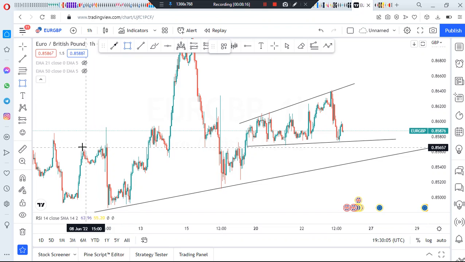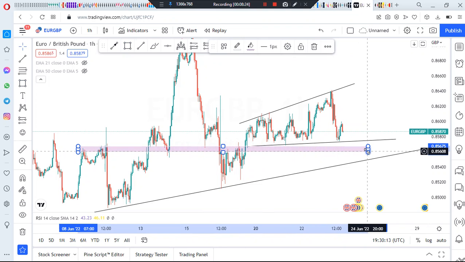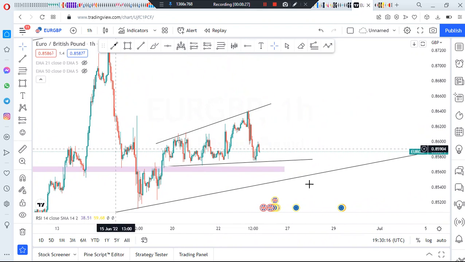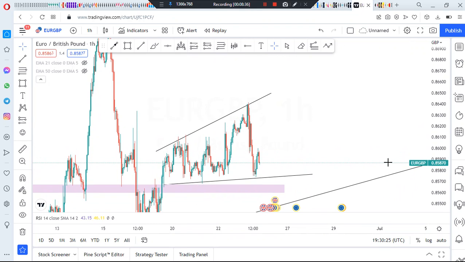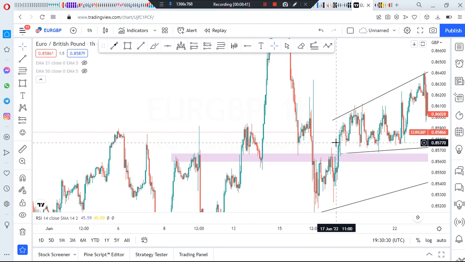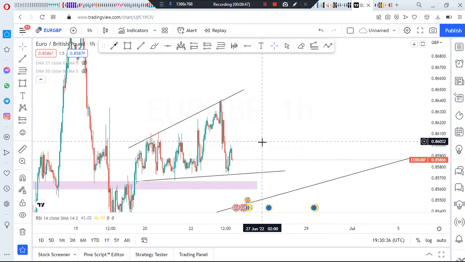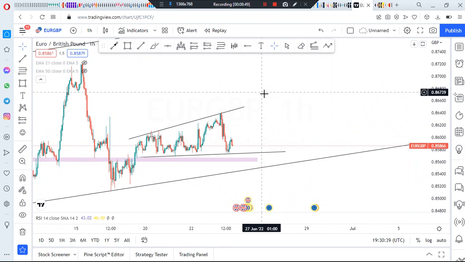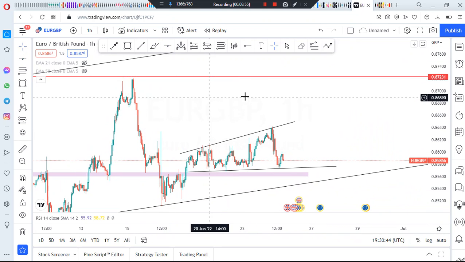So let's see if we have some zones that we expected. We have this area right here, which has been rejected many times. So this is our trend. Every time we touch this upper trend, we are selling. Every time we touch this bottom trend, we are buying. So at this level, what I can see from this price is that it's looking for buying positions to the upside. Why am I saying buying positions to the upside? You can see this will be our target from here.